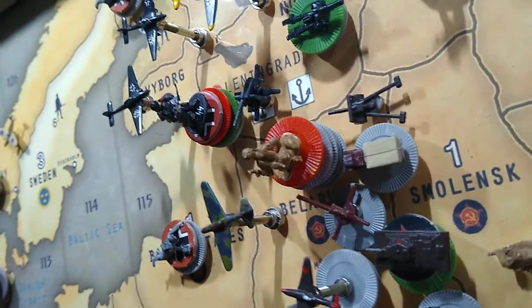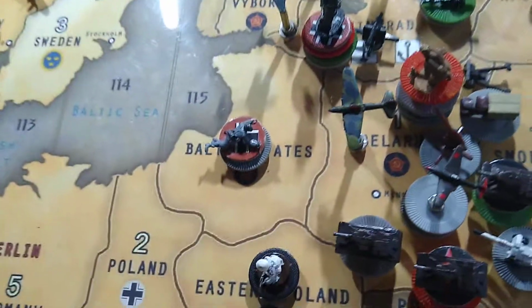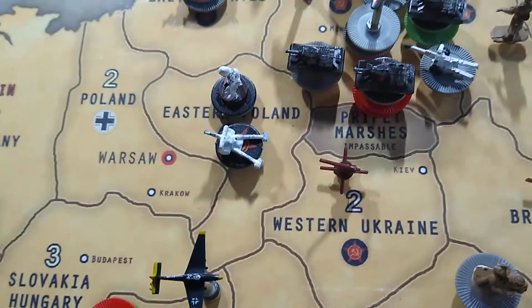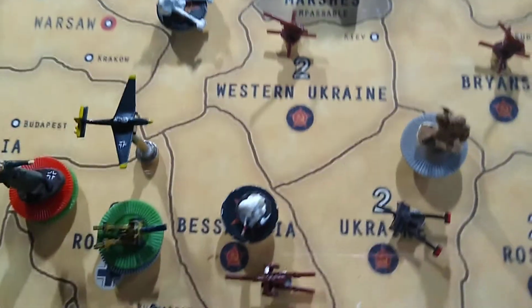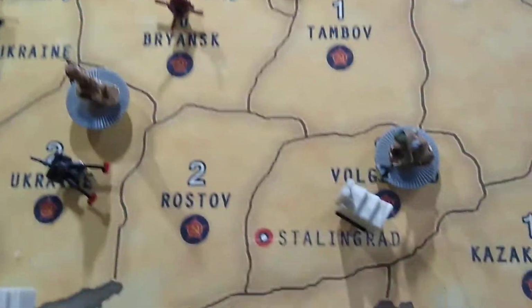Infantry, there are 5, 6, 7, 8, 9, 10 infantry in total. I believe we got the numbers correct there. Western Ukraine has an AA gun. Bryansk does as well. Ukraine has 1 artillery piece and 2 men. And Stalingrad has 2 men as well.